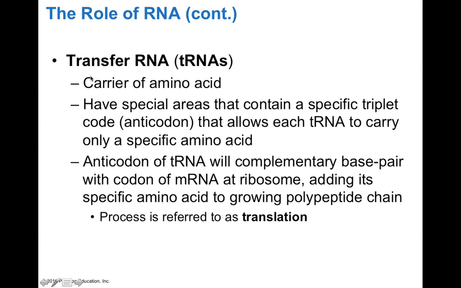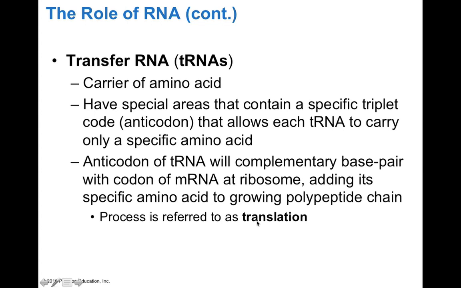Transfer RNA is said to have the ingredients because it is the carrier of amino acids. It has special areas that contain a specific triplet, or anticodon, that binds with messenger RNA. The anticodon of tRNA is complementary in terms of base pairing with mRNA codons. So anticodons on tRNA match up with codons on mRNA, remember the triplets. This occurs at the level of the ribosome, so messenger RNA has the instructions, tRNA has the ingredients, and these match up, and eventually that makes your growing polypeptide chain.